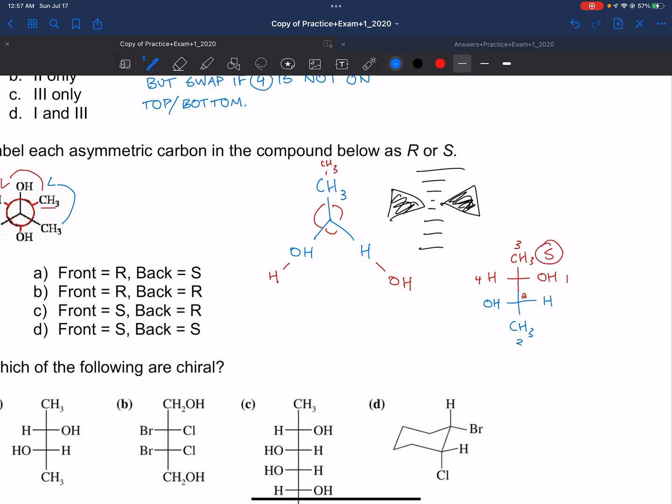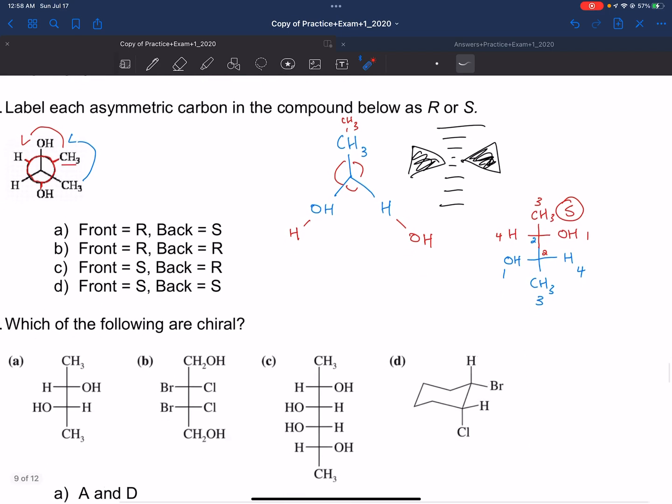Down here, methyl is going to get the 3, hydrogen is going to get the 4, hydroxyl is going to get the 1, and then this carbon group is going to get the 2. Keep in mind, hydroxyl is getting the first because as we are traveling away, we hit an oxygen first. If we're going this way, we're hitting a carbon first, okay? And comparing this carbon to this carbon, this is attached to 3 hydrogens, and this carbon is attached to an oxygen and a carbon. So that's why this one gets a 2. So I just want to make sure that you know that.